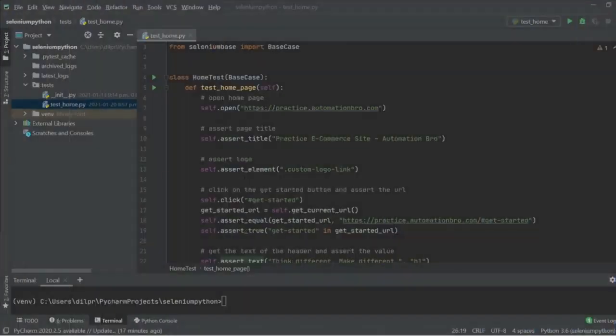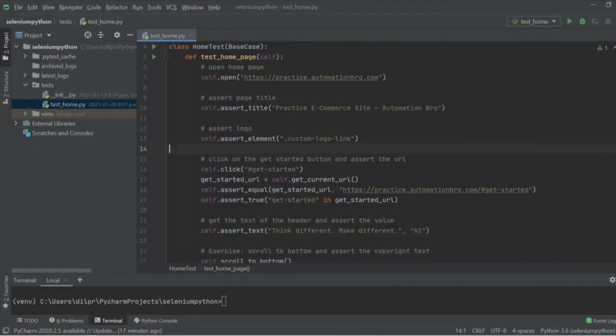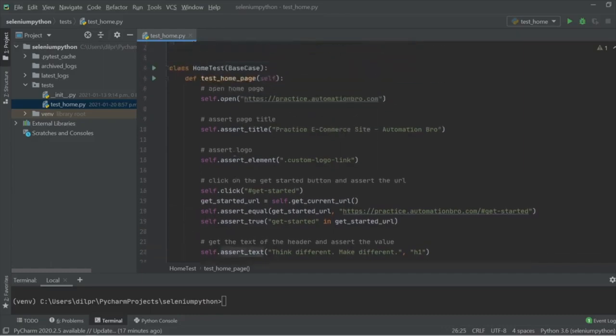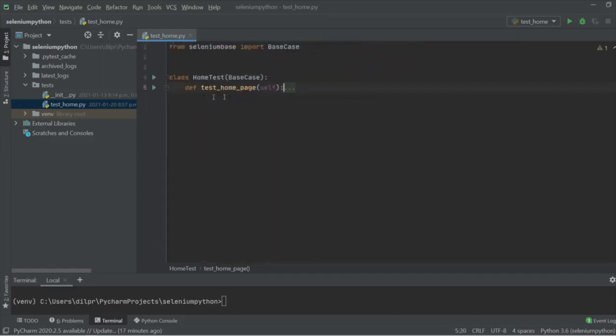Okay, so I'm back here in PyCharm, and over here, this is the test that we created in our previous videos, which goes to the home page and does some verification. So what I'm going to do is minimize this and instead create a new test. It is possible to add a new method here, just the way we did for this test homepage. This time I can say test menu links. Once again, remember to add test in the beginning, and then you can name it whatever you want.